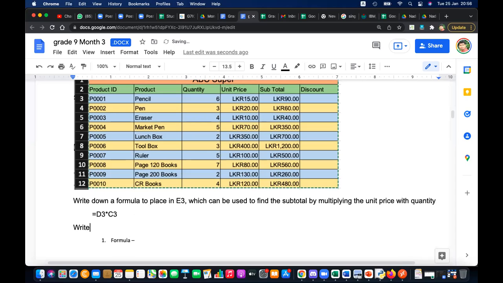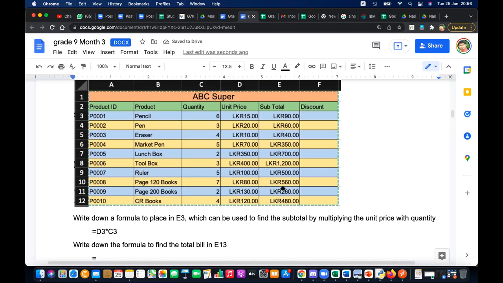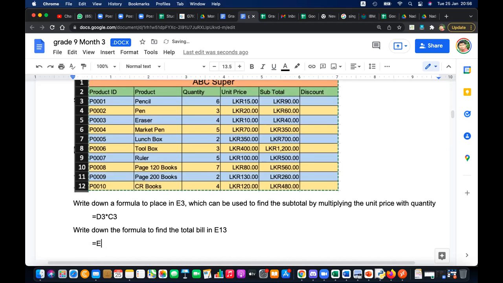Next, write down the formula to find the total bill in E13. So what is the formula? Can you tell me? E13. E means this, 13 means this. To find the bill. Yes? You want to add E1?